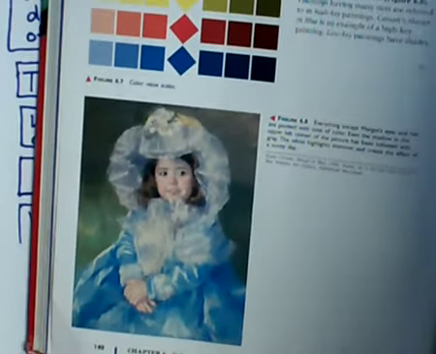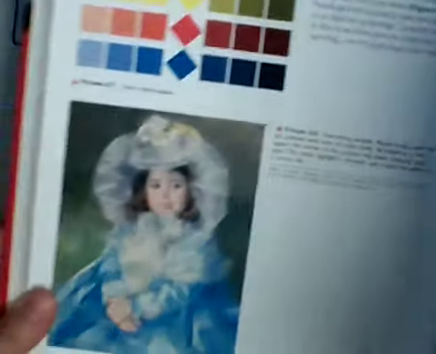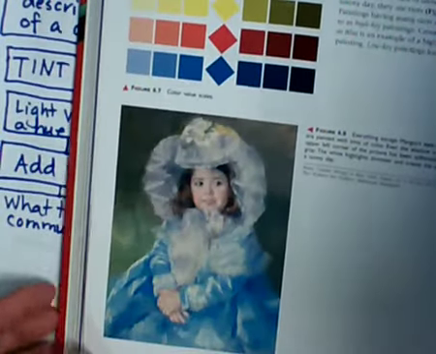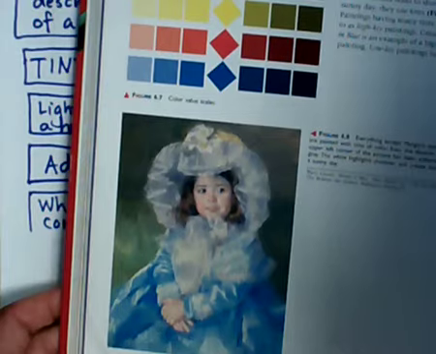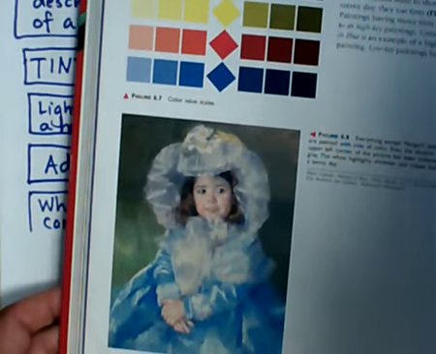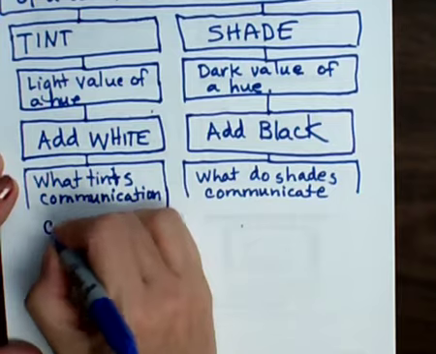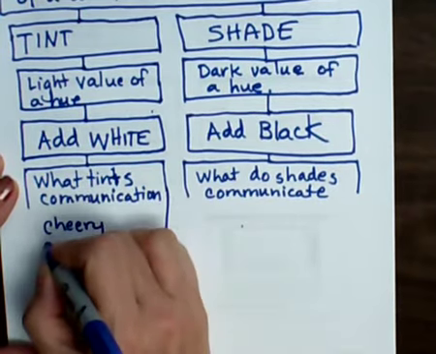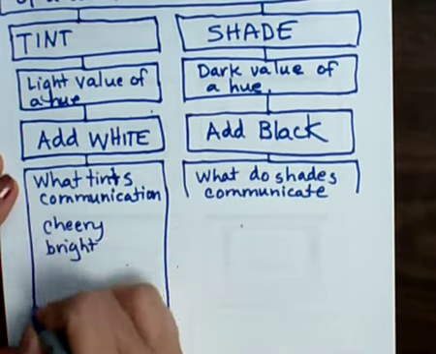So look at the two examples in your book. What mostly has the artist used here? Tints or shades? Tints, okay, so it's very light. And then here, shades, okay, so you have a very dark painting here. So talk about the mood, the feeling, etc. in this one. What would be some words that we could use? Look in your book because you'll see it better than you do on the screen. Page 140. Everybody look. Give me some words. Bright and cheery. Bright sunny day. Bright. What did you say? Sunny, you could say.